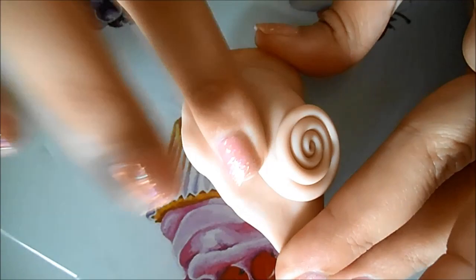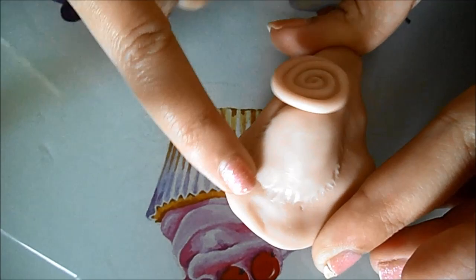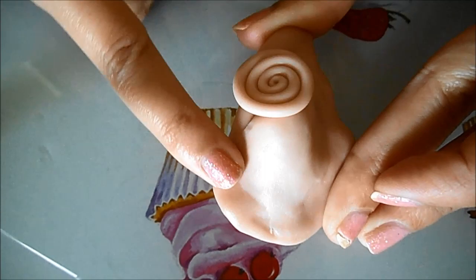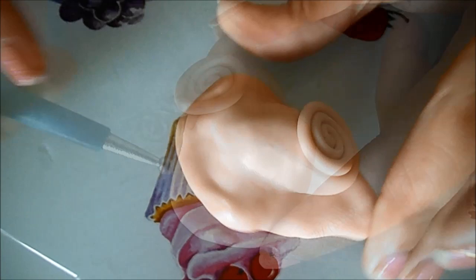Blend the edges with a ball tool and your fingers. Create some textured lines and dips with a ball tool and soften them with your fingers.